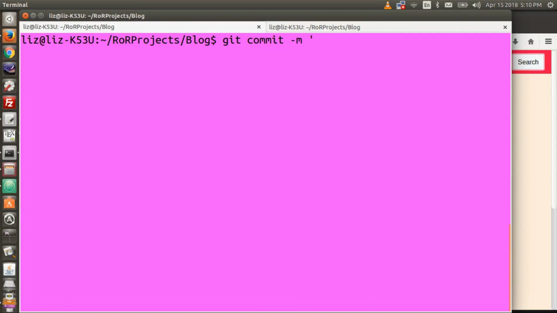Let's type what we did. So what did we do? We added selection of countries to helper file or method. Actually, yeah, helper file / method.